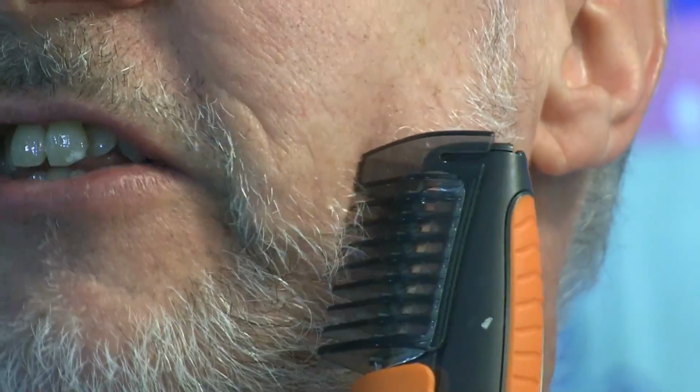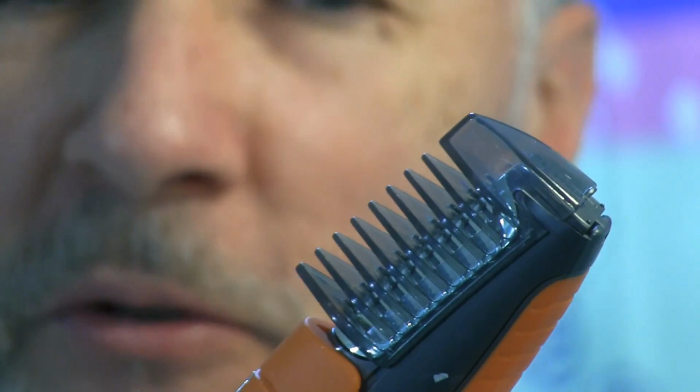I'm not sure why I hear the motor speeding up and slowing down at random times. These are brand new alkaline batteries that I put in it. Go against the grain, they tell you. I guess the hair's too short to work with that one, but that's the shorter of the 2. The problem with this is the shorter of the 2 guides, and my beard's a little longer than I would like right now, and I can't get it to cut anything.